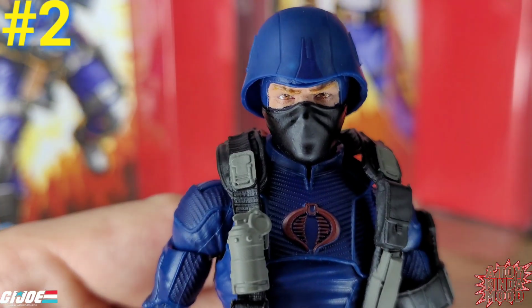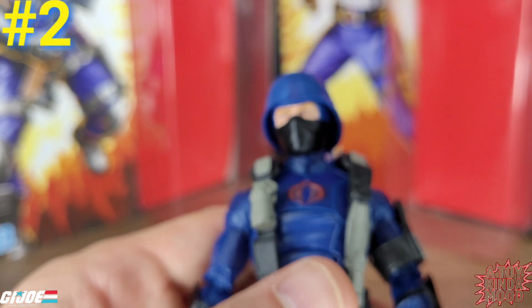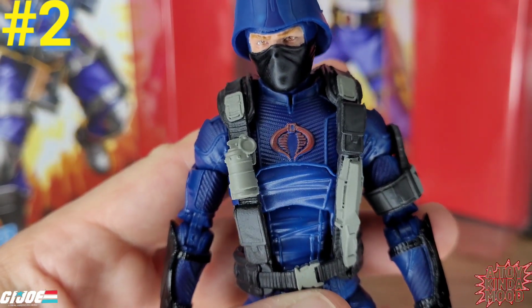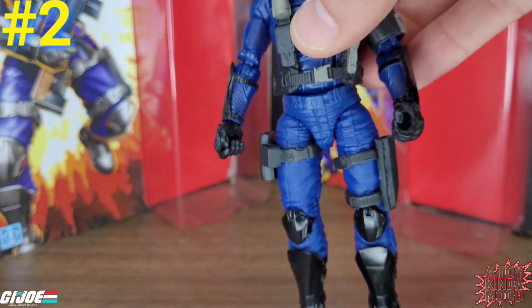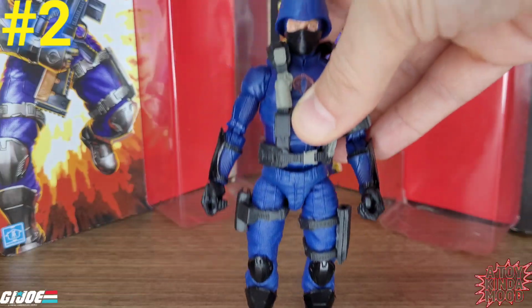Here's a look at his face sculpt. Really good. Really good look. You see the canister there, and the other blade that doesn't come out, but good stuff all the way around. Really like the colors on this bad boy. Now I know Bobby V mentioned gummy legs, and yep, they're there. We got real gummy legs.